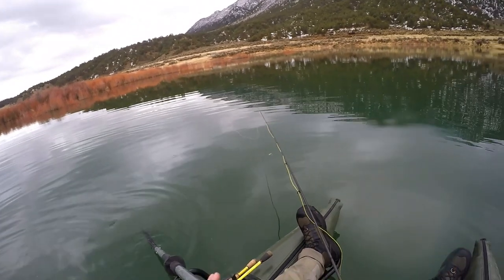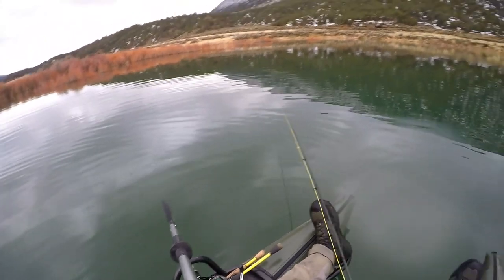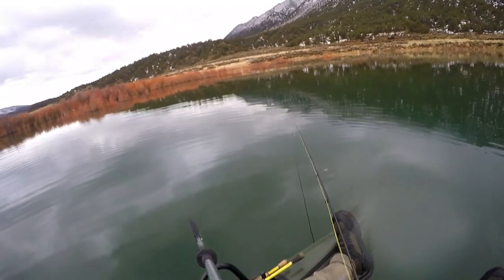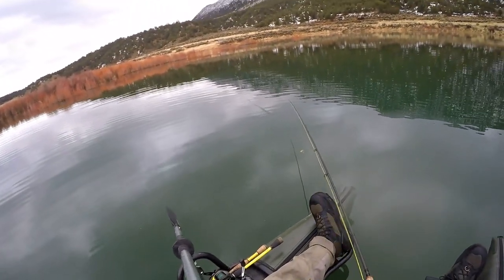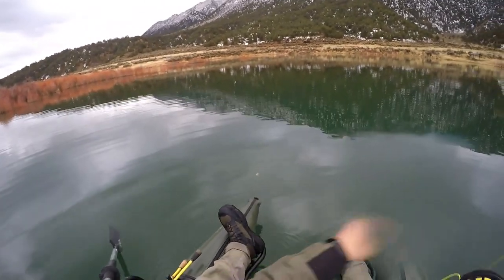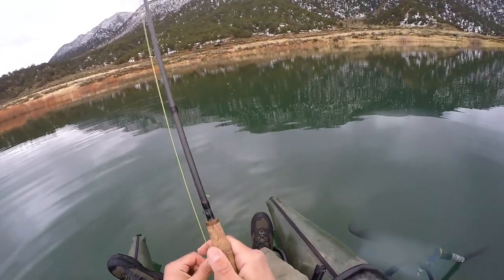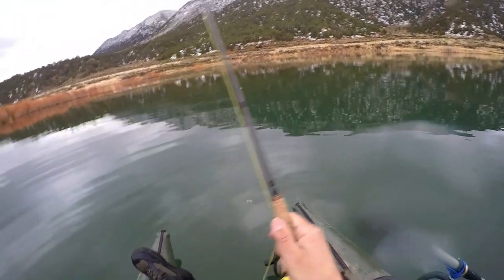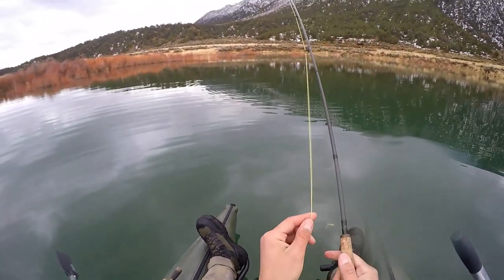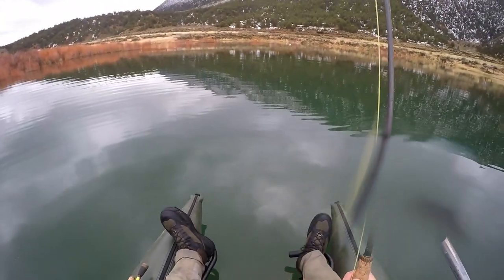This technique works in any still water — whether it's a pond, a lake, a reservoir, or even a beaver pond. I've done this technique in so many places. There's a fish right there — let's go! All I did was give it a little twitch. First fish of the day, didn't take too long. Looks like a little rainbow, and he ate the second fly — the black one. Keep in mind which fly gets eaten for color preference and also for depth.